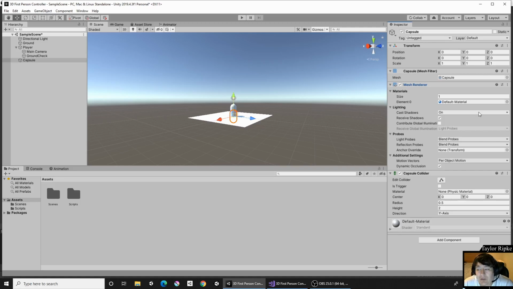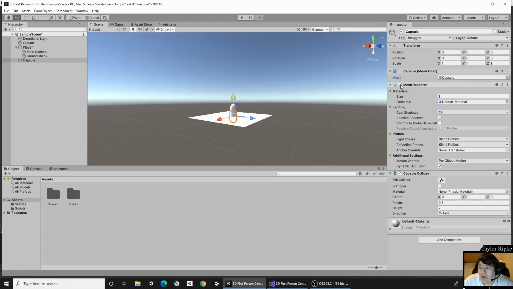But as a high-level overview of what these things are, the mesh filter is responsible for storing the 3D data about this capsule. The capsule at the end of the day is just an array of numbers inside of the computer. Essentially, it's an array of triangles, and each of the triangles has a position associated with it. We have 3 vertices for a triangle, meaning we have 3 different positions. So this is storing a giant array of triangles representing our capsule.